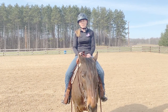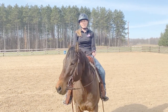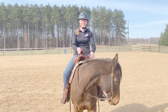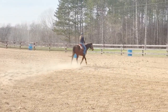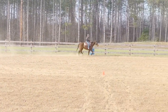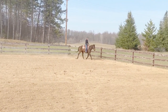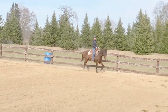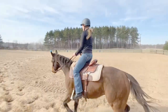Although I'm going to ride it in a barrel horse sense, this exercise can really be applied to all disciplines to teach horses to balance themselves independently in the straightaways and in the turns. I think this will be really useful for those of you who are also conditioning your horses or working with a young horse. This drill requires quite a bit of space, so if you don't have a large enough arena, an open field will work just fine.